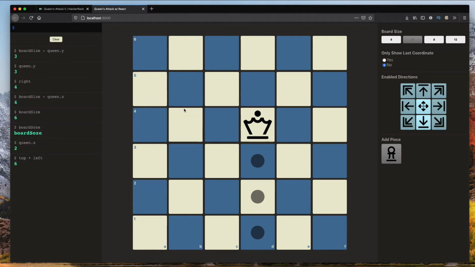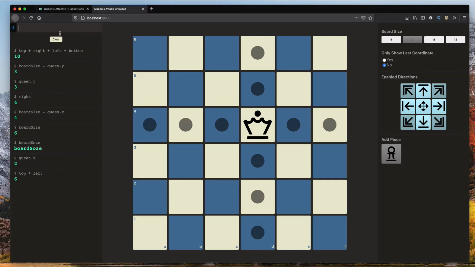And so if we want to know how many squares we're attacking in all 4 directions, well, right now we can see this is 10. We got 3, 2, 2, 3. That's 5, 5, 10. However you want to count it, we can say top plus right plus left plus bottom, and that's 10. So we know right away how to count all the squares in orthogonal directions of our queen, and we're doing it strictly by using the size of the board with the position of our queen. Okay, so we have got this down.